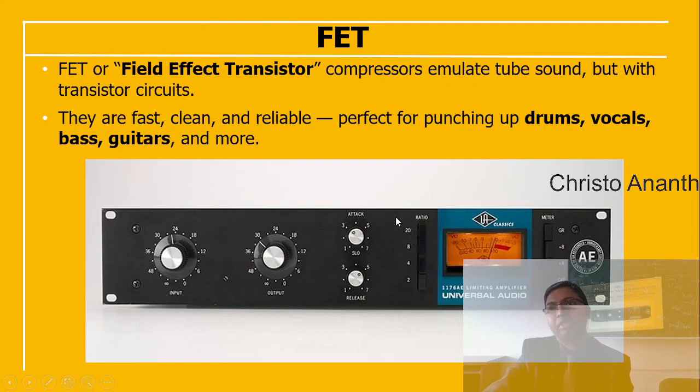Then you have FET, field effect transistor. That will be emulating, or having, the tube sound. But you can use it with the transistor circuits. They are very fast, very clean, and of course much more reliable, especially for punching up the drums, vocals, bass, guitar, so that you can use the FET type.